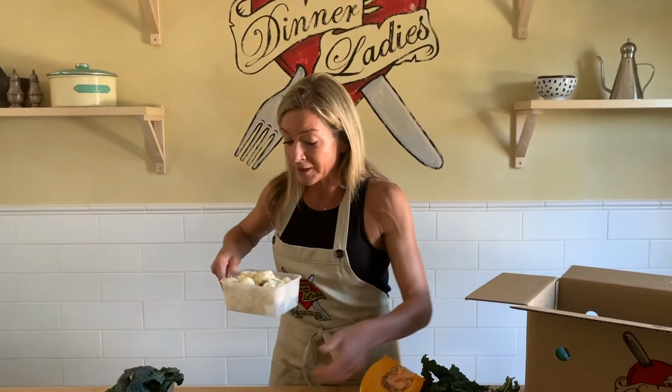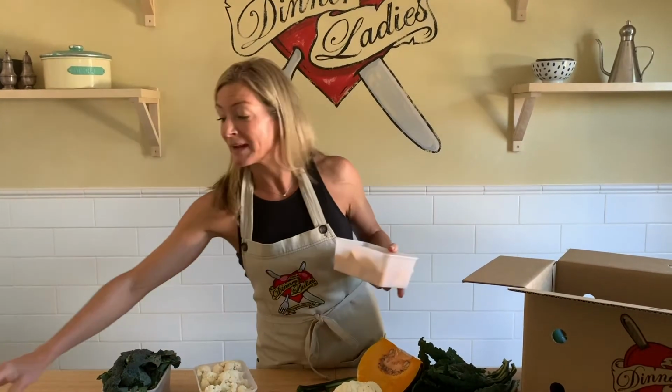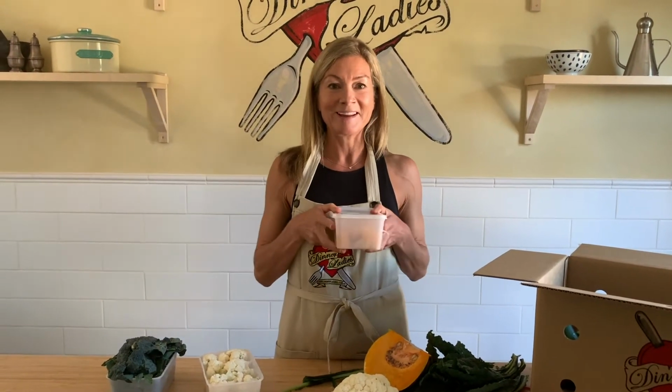And then what you've got is beautiful boxes of prepped veg ready to throw into stir fries, into curries, to roast in the oven, to make into soups, whatever. It makes it so easy and incidentally makes you feel like a kitchen goddess.